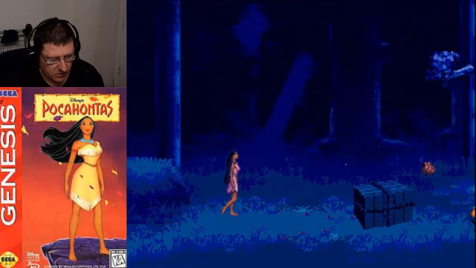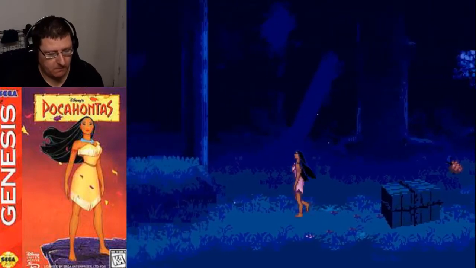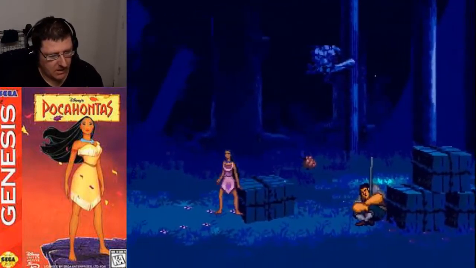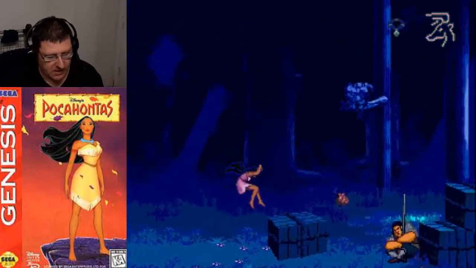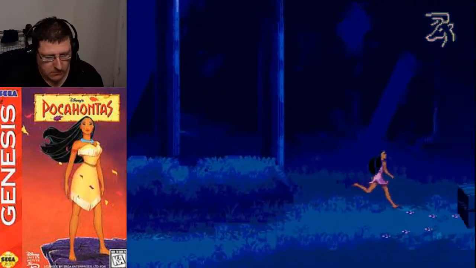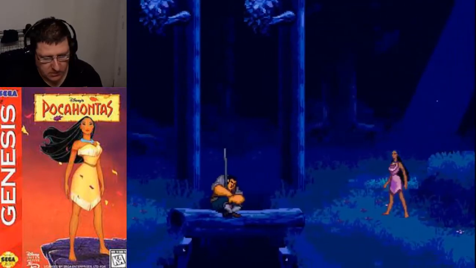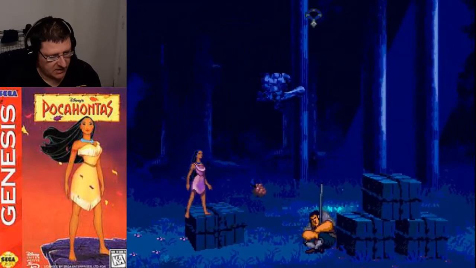Okay, here's the hard part. If you jump over too much and touch him, you're going to wake him up. So we need to jump. It's one of these hard jumps again. At least we don't die every time we don't make it. Ooh, that's gonna be too big of a jump. Excellent.